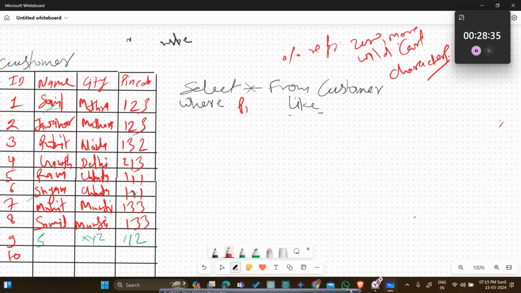So the pin code is like what? Any character here, 2 in the middle, and any character here. Then this will return all those records. So what should be the output? This is the output, and no other will come in the output.